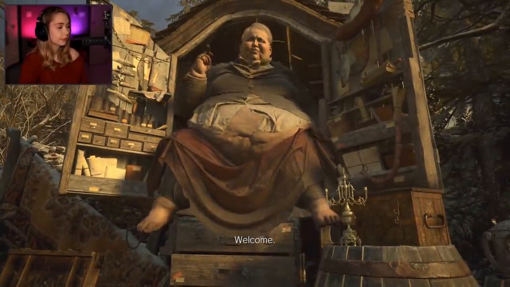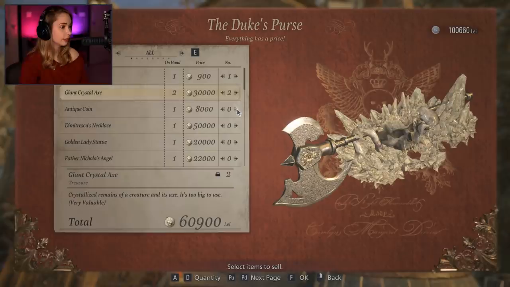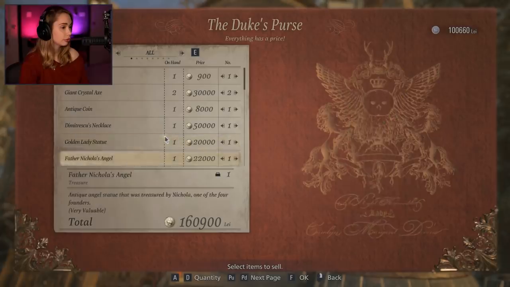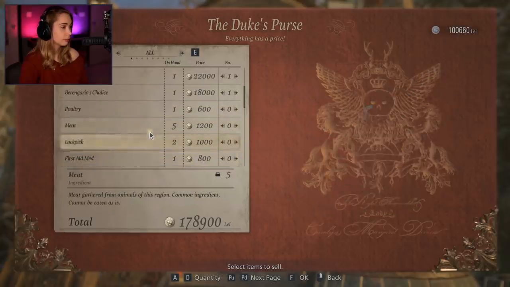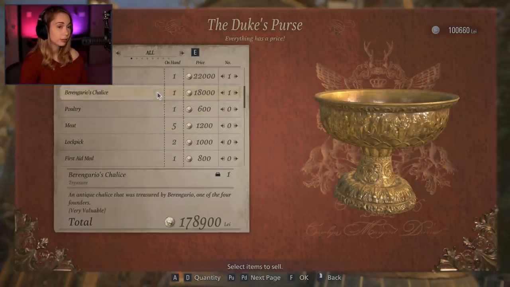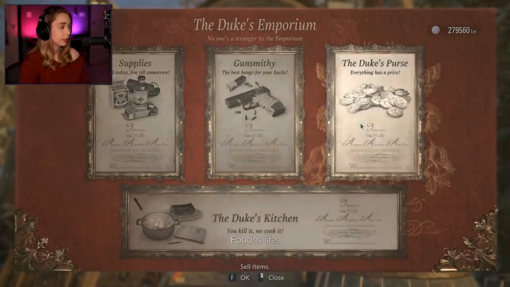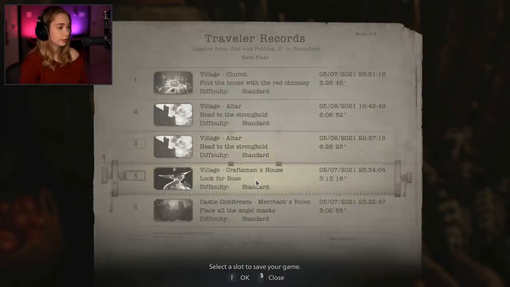I forgot. Welcome. Treasure. Crystal skull, two giant X's, coin, the necklace. I can't combine any of these, right? Yeah. Another statue. Dude, I have so much. A chalice. Okay. And then it's meat. If only he sold some fish. Okay, let's sell that. We have 100k right now. Aha! Nice. 280k. I could buy some bullets, I guess, if I get into trouble. Do let me know if you find anything else of value. Yeah, if only you had some fish to sell, dude. That would be very nice.